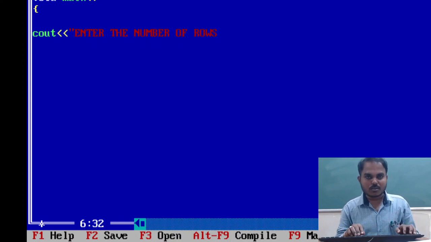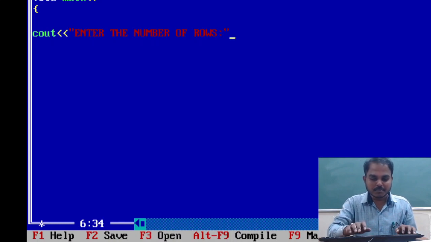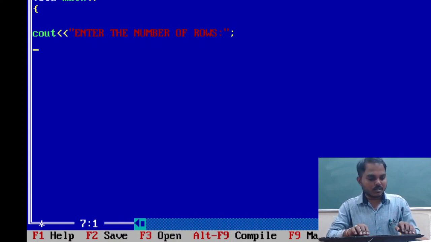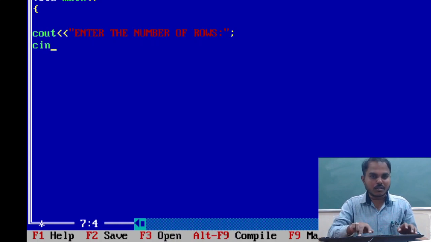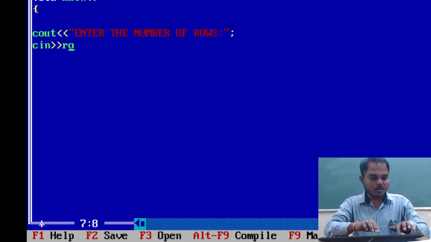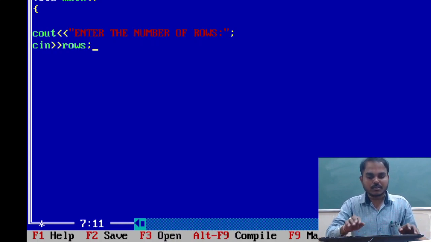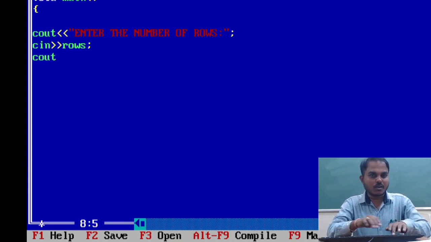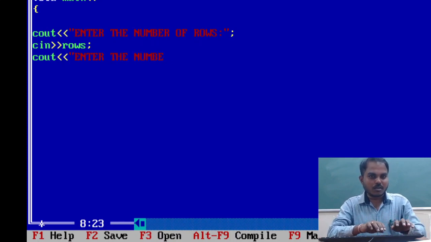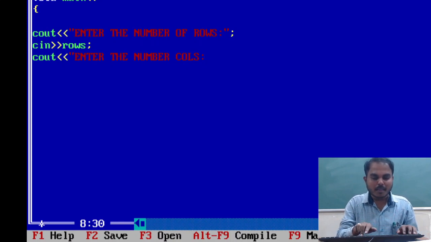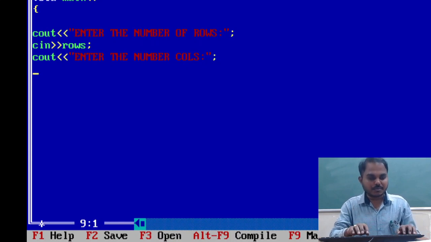Okay, so this is my print function. Let me close it. Next is cin will be rows here. Next, cout, enter the number of columns, right? So close this one.